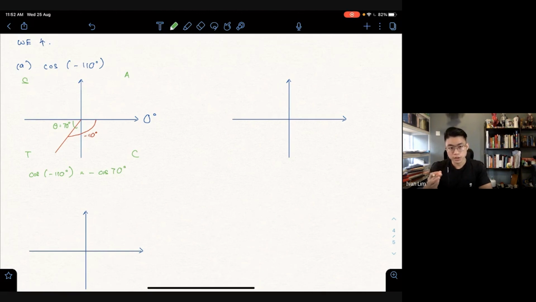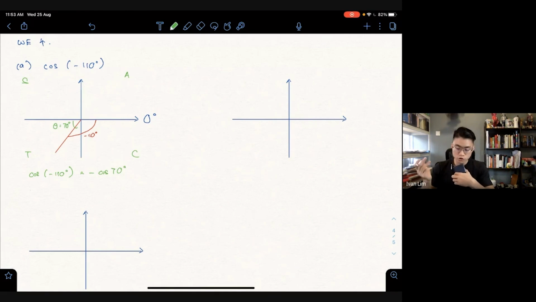Okay, I want you all to check. Use your calculator. Type cos, then bracket negative 110 degrees. You see what you get? Negative 0.342, right? Remember this value. Now type negative cos 70 degrees. You see the value is exactly the same, also negative 0.342. So what does this mean? There's a relationship between your acute angle and whatever trigo angles they give you. You can convert your angle to this thing called the base angle, which is an acute angle.